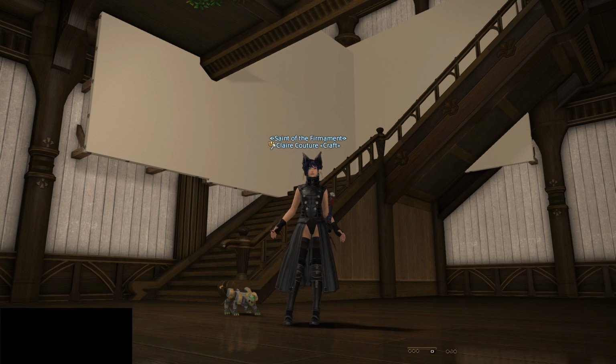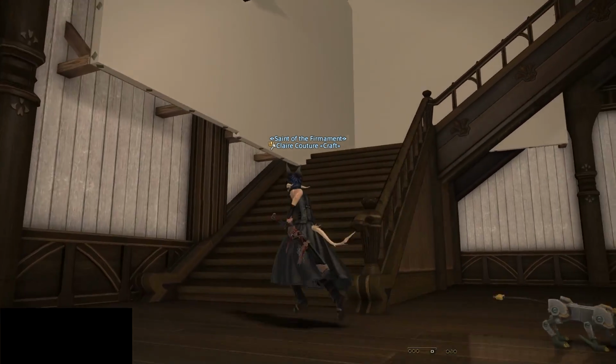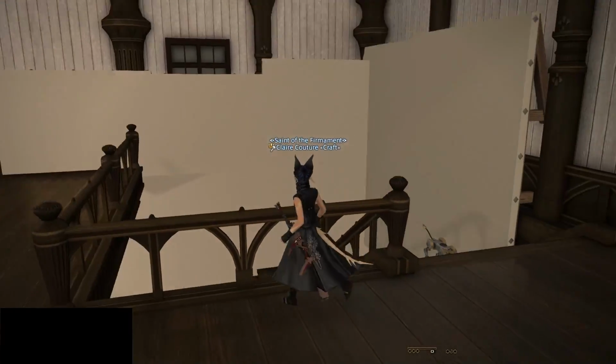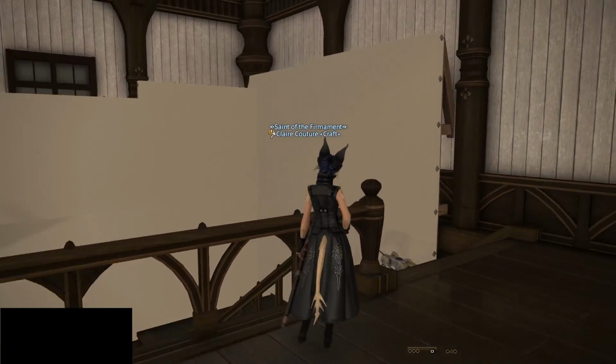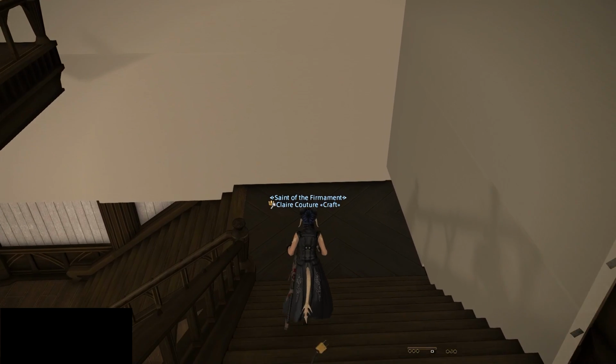Okay, we are officially in the home stretch now, I promise. So let's go ahead and head upstairs and see what we've completed so far. You can definitely see where it's starting to come together. Let's go ahead and pop back down to the stairwell and we'll get started on the next step.